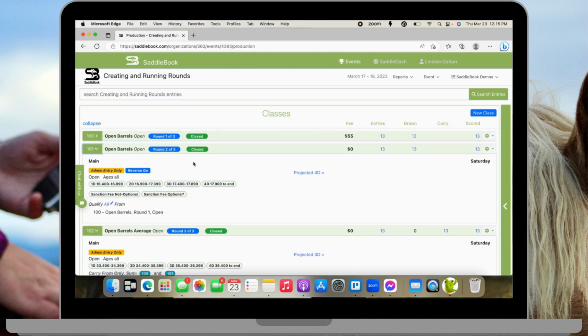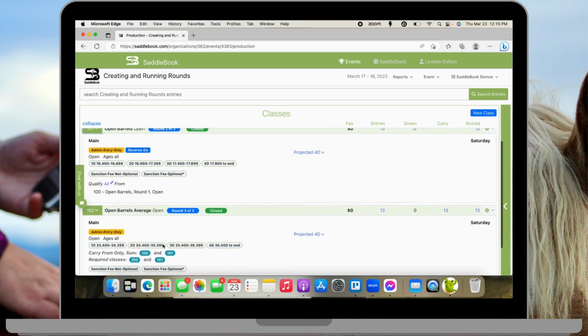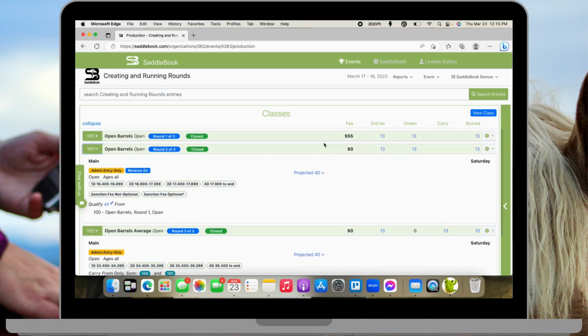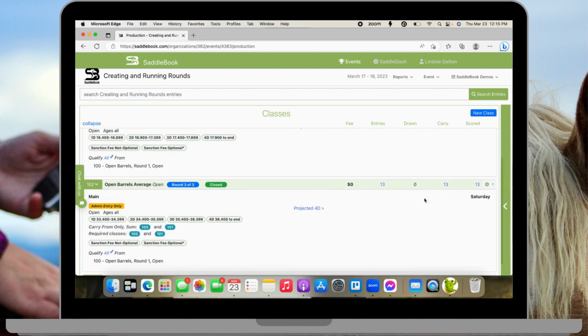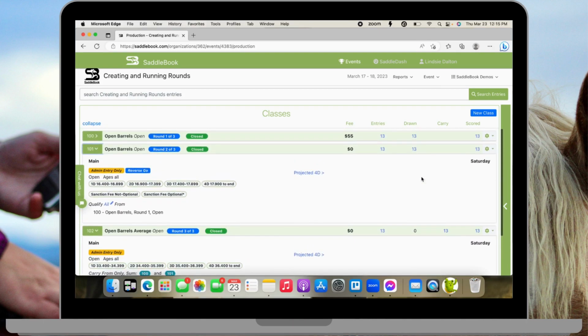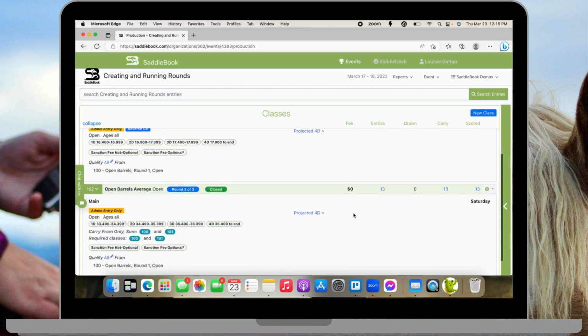Depending on how you have your round set up, this could look different. Because we didn't have a short go for round 3, we were just waiting on average times. As soon as round 1 and round 2 were done, we were able to do our round 3 results. Again, back to the money, you will need to calculate your own monies separately to split between these rounds, or if you are paying between these rounds. And on that note, you'll want to reach out to your product champion to help you with that. But that is how you run rounds.